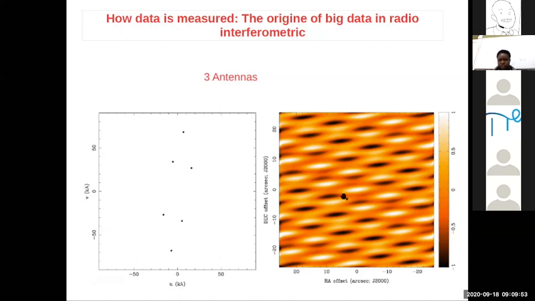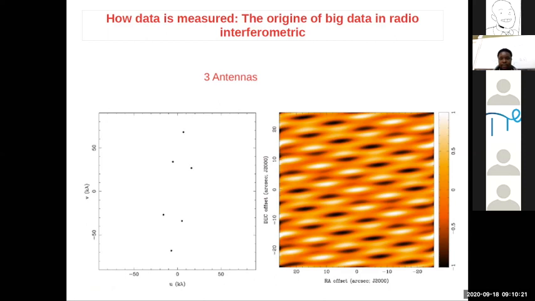Okay, so if you increase the number of antennas, you realize that the image you are measuring is not directly the object. The object you are looking at is just a point, the smiley, but here you have a lot of points. So nothing indicates where the object is. You can't say the precise position of what you are looking at in this image. So 3 antennas is not enough to do what you want.